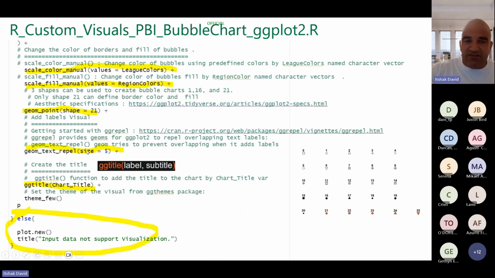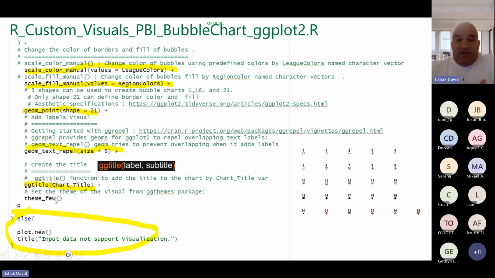Geom text repel size 5. This geom tries to prevent overlapping text with its label. Ggtitle chart title, this is the title. Theme, this means the background of the visual. In our case, it's an empty background.